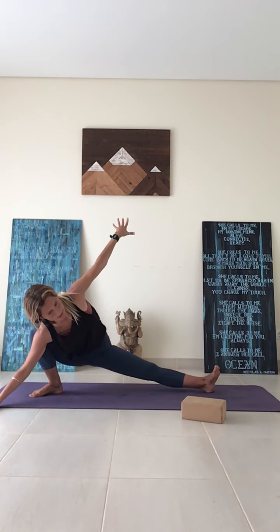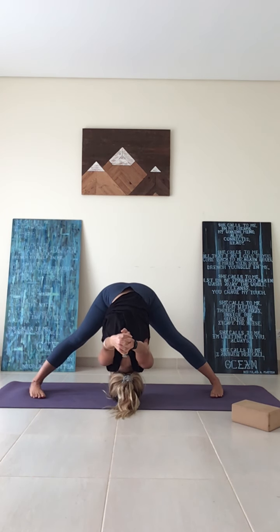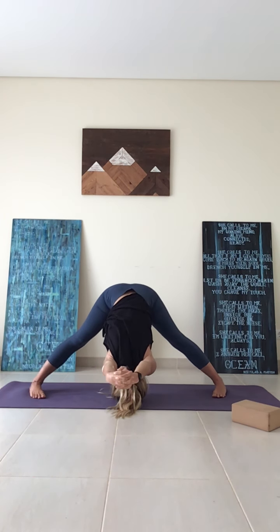Inhale, slowly bring your whole body up. Exhale, bring the arms to the back, interlace your fingers, bringing your feet a bit more open and bringing your toes inward. We're going to inhale, look up, exhale and fall forward, bringing the crown of the head towards the mat, and letting your arms fall towards the front, interlace fingers.